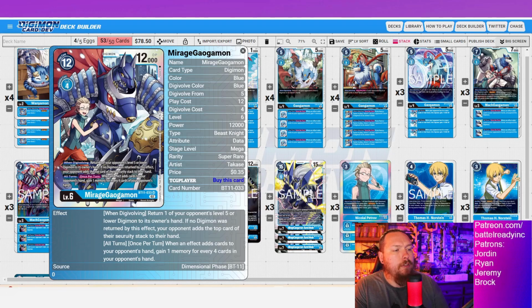When Digivolving, return one of your opponent's level 5 or lower Digimon to its owner's hand. If no Digimon was returned by this effect, your opponent adds the top card of their security stack to their hand. One way or another, you're putting a card in your opponent's hand. All right, that's the purpose of this guy. You're getting a card in their hand no matter what.